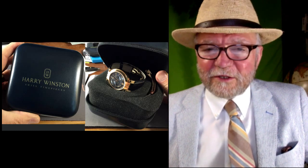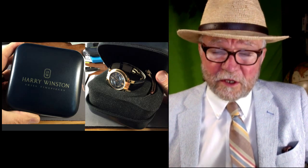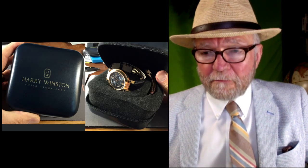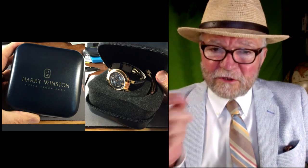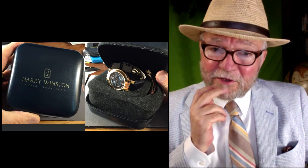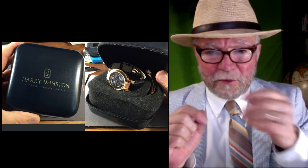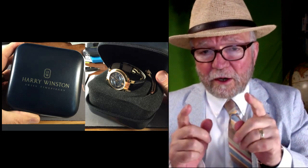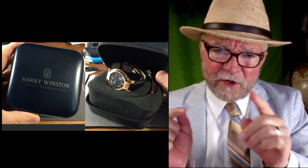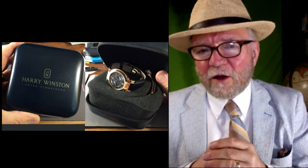But he said, here's the problem. The only strap that they make in Geneva for these anymore is the long. And I use the regular length, so I thought, well, if that's the only one they're going to make, I better take it and figure out how I can do it. I measured the one I had on to have a cognac colored band, and it looked pretty close. So I decided, well, heck, I'll go ahead and get it.